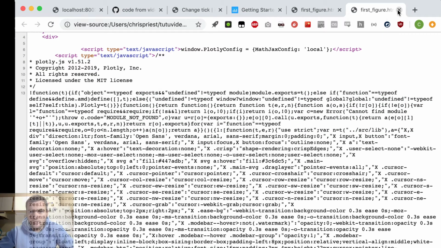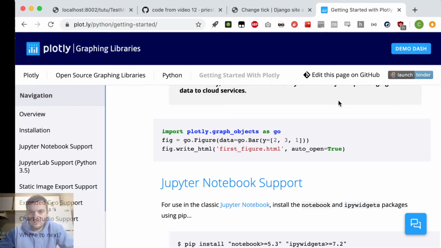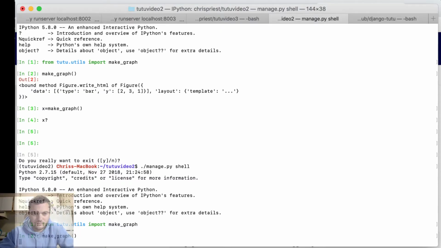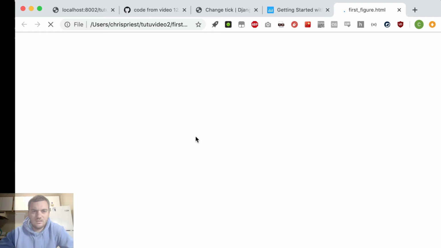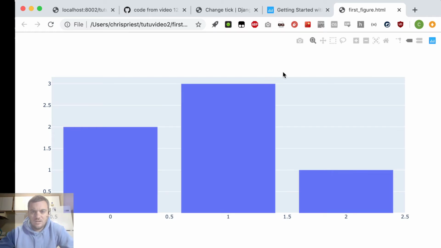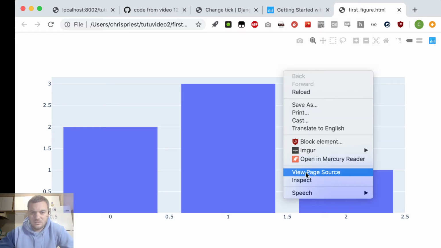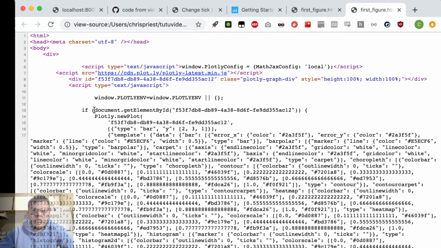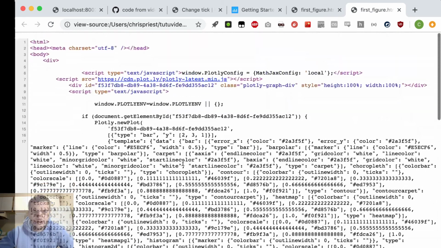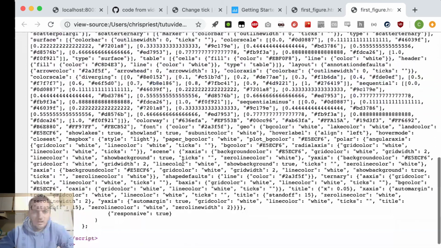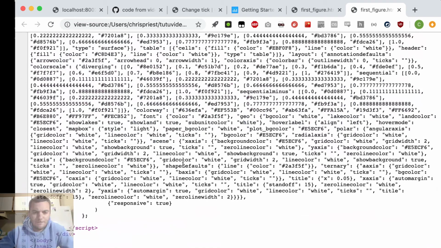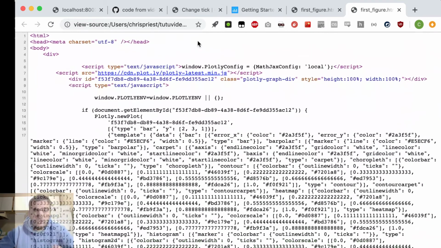Before I do that, I'm going to close this. And now it should make the same graph, but the difference is it's not including that script inline, and so that's what it is. So this is a much smaller file, and we can read what's going on.